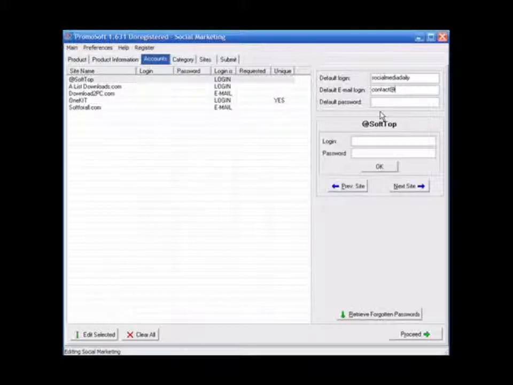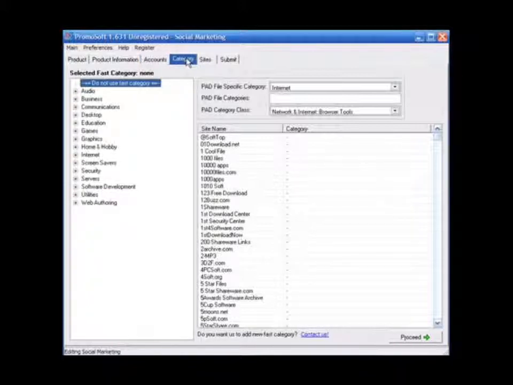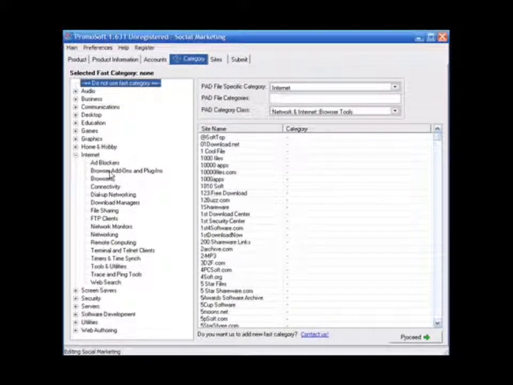And the password is whatever you want it to be for a login to these software sites. Next, click on the Category tab, and this is a little weird, but what they do is they auto-populate two of these categories, the first and the third, with the information that was already in your PAD file. This third one, they want you to write it in, and if you go here, you can see suggested categories. So we know that we're working with a browser toolbar, so I'm going to click Internet, and then click Browser Add-ons and Toolbars, and then it doesn't auto-populate it for you, so you have to type it in.